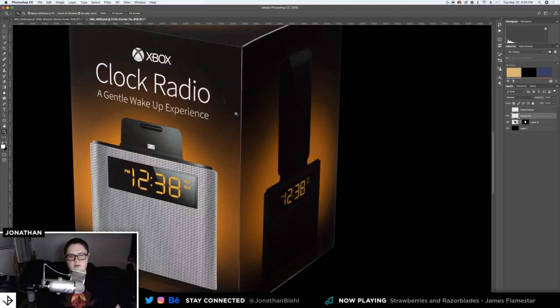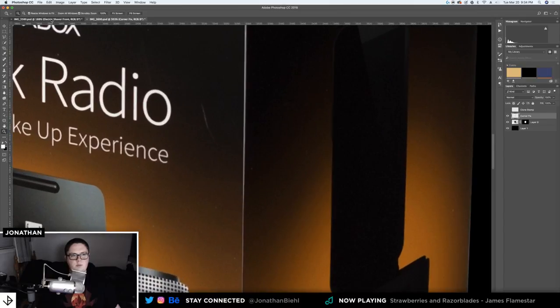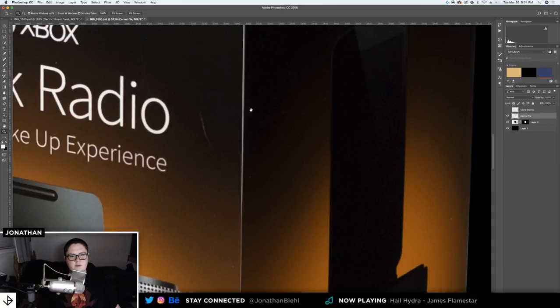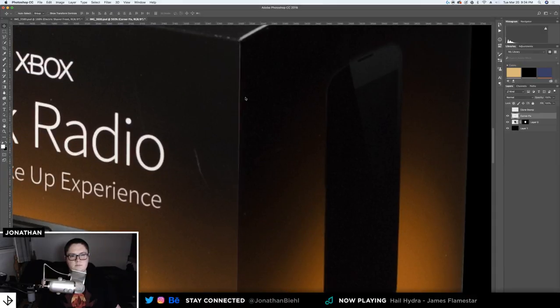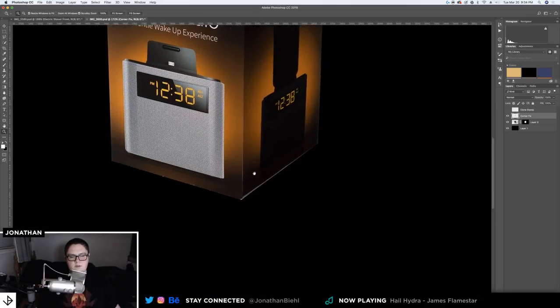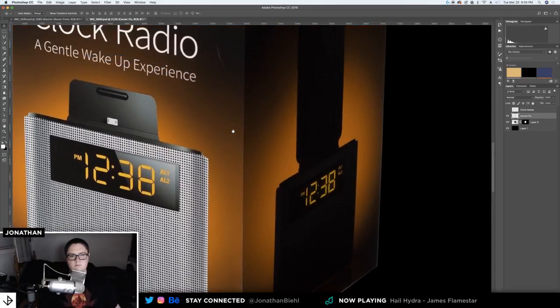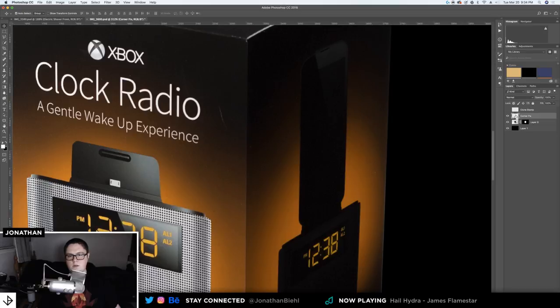And I was thinking I was going to need a way for this to blend. But there's going to be this fold, so it doesn't need to blend perfectly. I even think that looks good. So what I'm going to do here is I'm just going to click this. I'm going to feather this selection by maybe 5 pixels. I'm going to mask it out.